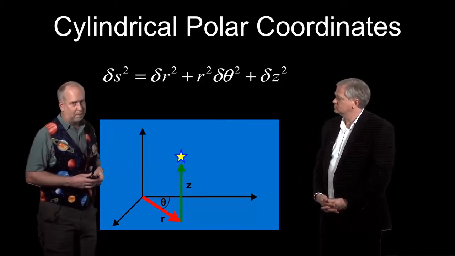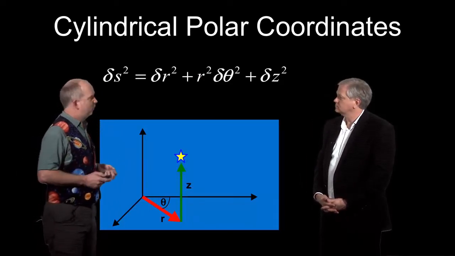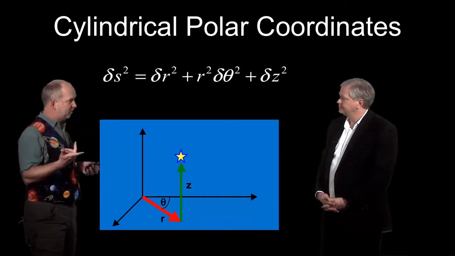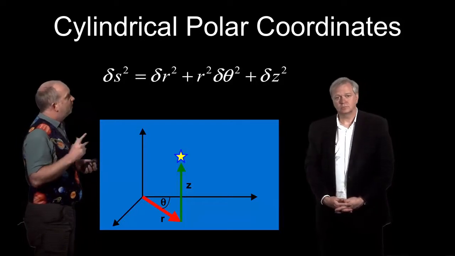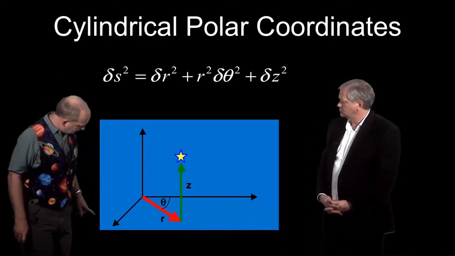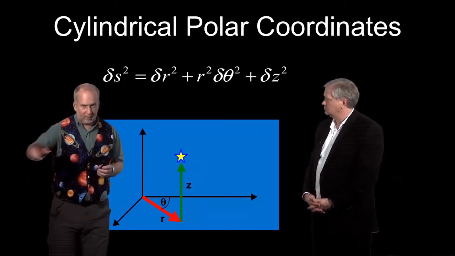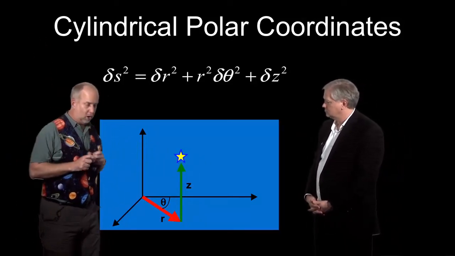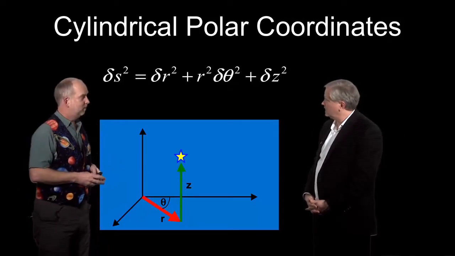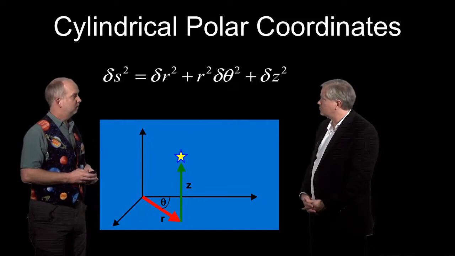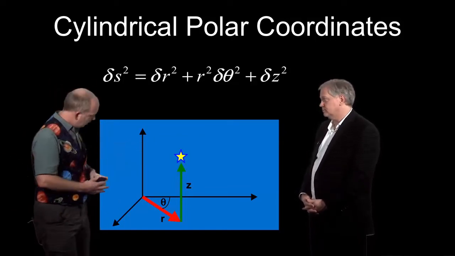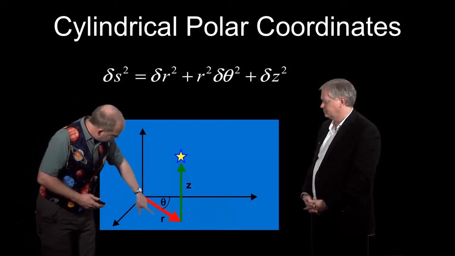But let's imagine something a bit more seriously weird. Instead of measuring our coordinates in x, y and z, so-called Cartesian coordinates, we can measure them in cylindrical polars. We can measure them any way we like. Cylindrical polar coordinates, instead of measuring x, y and z, you measure r out, angle and height. And then you can get to any place you want with that coordinate. So it's like a gun sight, up and down, round and round. And so we've got r, theta and z.